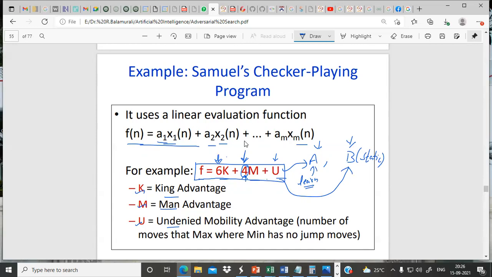So how long will it update? The learning capacity of A is limited by B's performance, because B is static. B's weight is not going to change. So B is almost going to play in the same way; it is not going to improvise. Initially A and B start with the same weight, so they will be playing on par. But A learns and B does not learn. So over a period of time, what happens?